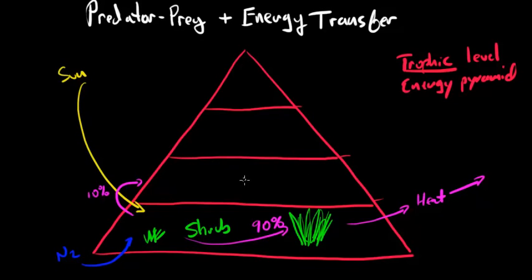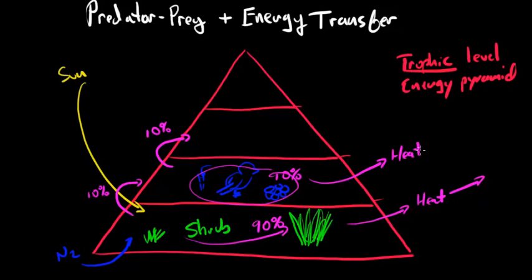Now at our next trophic level, let's say we have a little bird. The bird eats the plant and so it gets energy from the plant. In doing its life, it grows from a little tiny bird in the nest with its mouth open getting food. This bird lays eggs, so it's using energy to grow and reproduce. 10% of the energy that it got from the plant goes to the next level, and the other 90% is used up in the life of the bird and then eventually leaves in the form of heat back into the atmosphere.